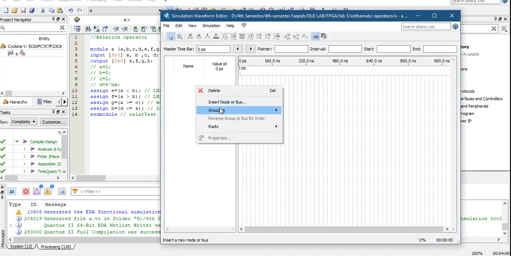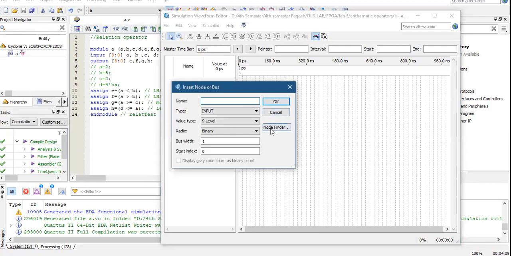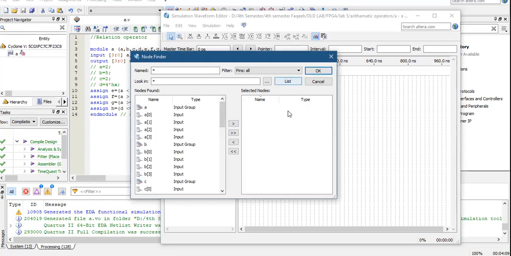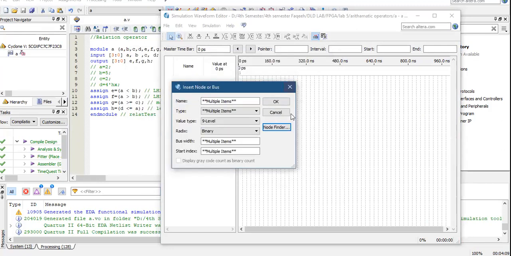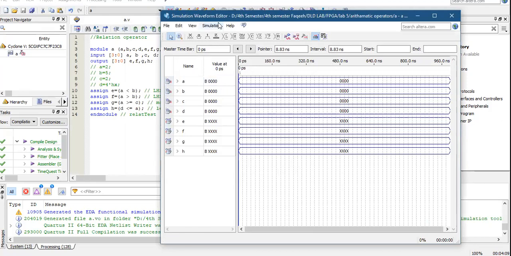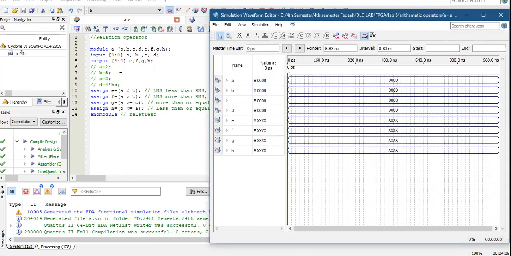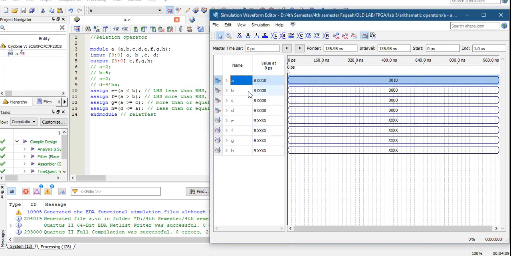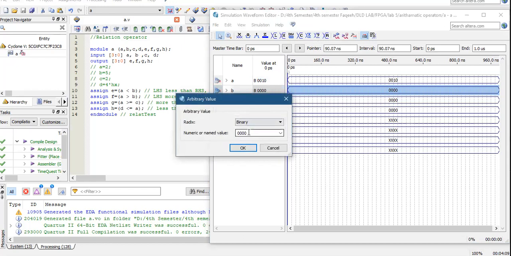Okay, here we will insert the nodes. List nodes. Okay. Press OK. So now we have to provide the inputs. A is 2 over here, so we will put 2 in binary, 0010, and B is 5 over here, so we will insert 5, which is 0101.